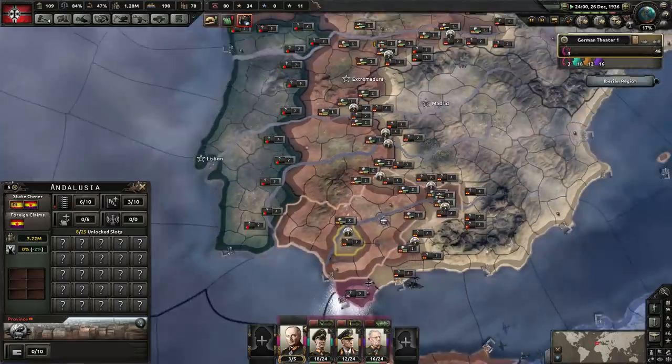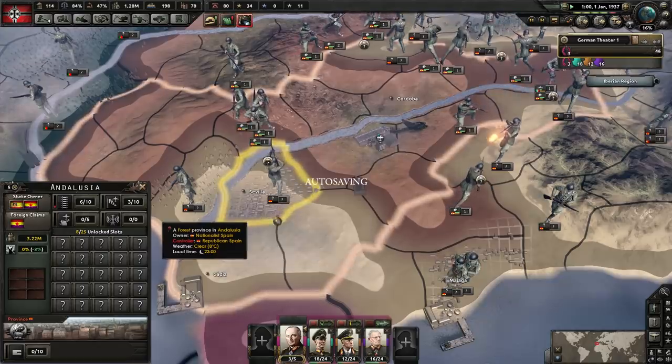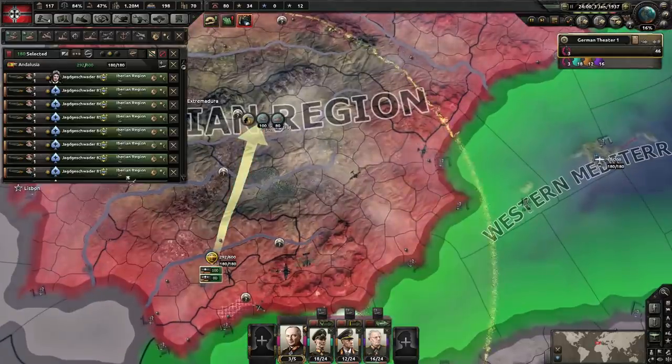Ooh. Okay, this is interesting. This seems to be a big breakthrough in the south here. I thought for a second they were going to encircle these troops in Seville, but they've not. Wow, I've never seen a civil war like this, guys. This is a really different one. Not overcrowded, is it? No.